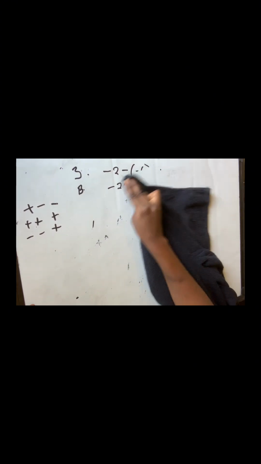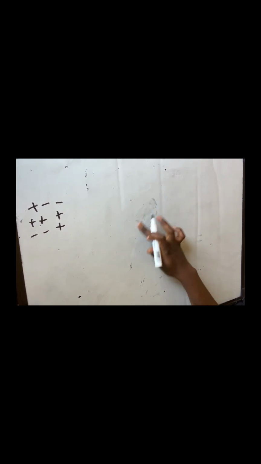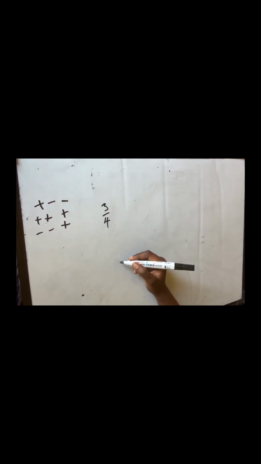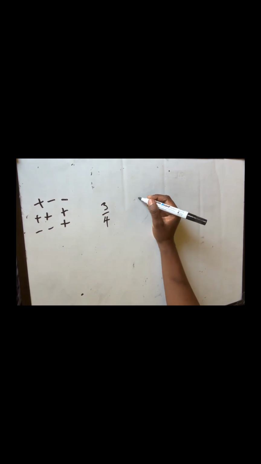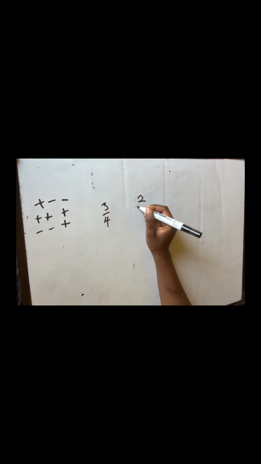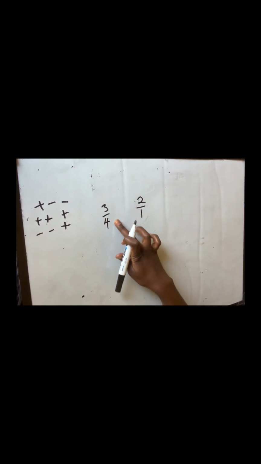Which of the following is an irrational number? What is an irrational number? This takes us back to our square roots. A rational number is any number which can be written as a fraction. Okay, A over B. So if it can be written as a fraction, it's a rational number. So when we look at option A, 3 over 4 is a clear fraction. So 3 over 4 is definitely a rational number. So option A is out. If you have a whole number too, a whole number is a rational number because it can be written as a fraction over 1. Any whole number is a fraction because it's a fraction over 1.